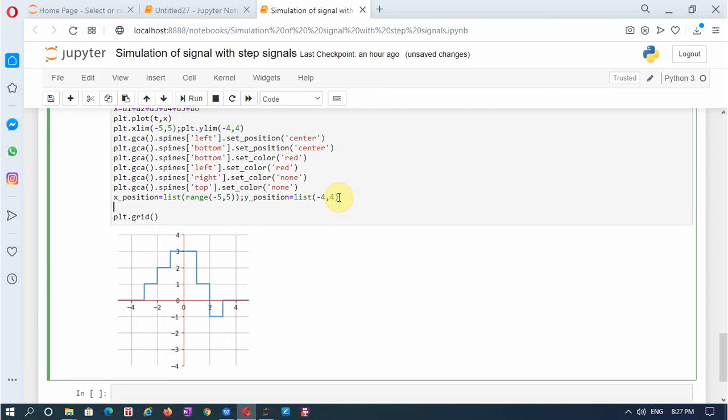And in the next line put the x and y ticks, plt dot xticks. This is the syntax for xticks, i plus 1 for i in x position.